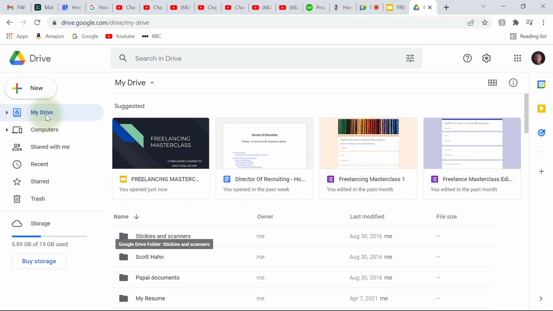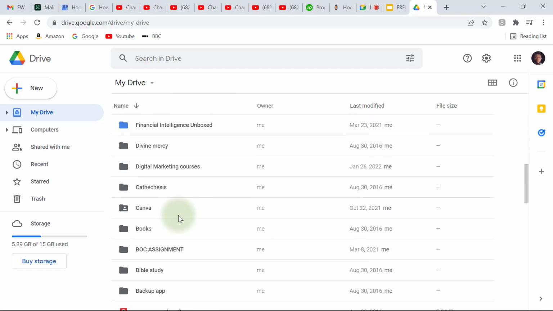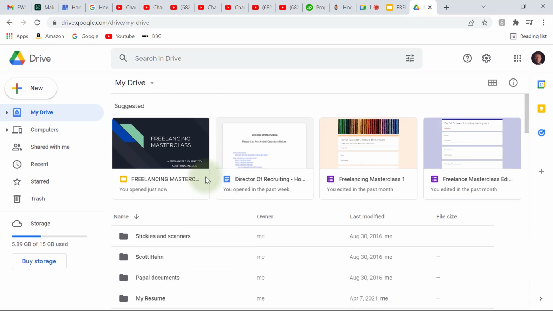At the top here are just suggestions, as the name implies. These are suggestions by the AI, and when I say AI, I mean the artificial intelligence of Google Drive. It usually suggests the most common files that you open very often, so they show up here in case you need them immediately. You don't need to start searching through them. Google automatically helps you by placing them at the top so that you can always refer to them quickly again.